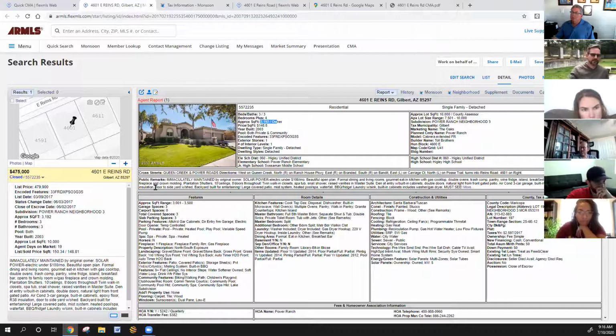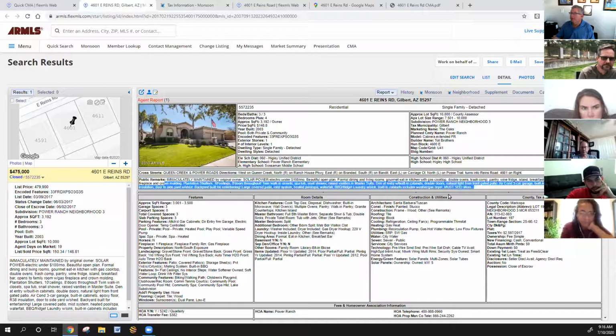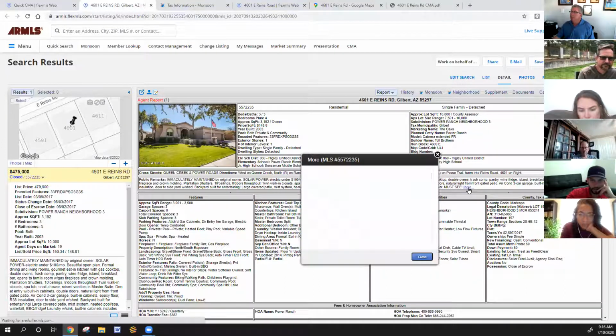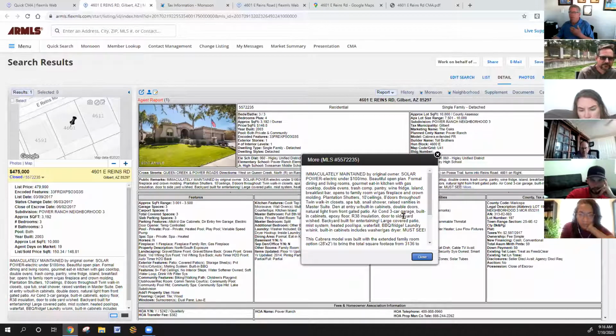And so to try to figure out what's going on there, and also to get familiar with the listing, I'm going to go to the public remarks here and look at the features that they're talking about. And notice this here, more button. I don't know if you guys are familiar with this, but you can add a lot more than the number of characters. I think it's 800 in public remarks.